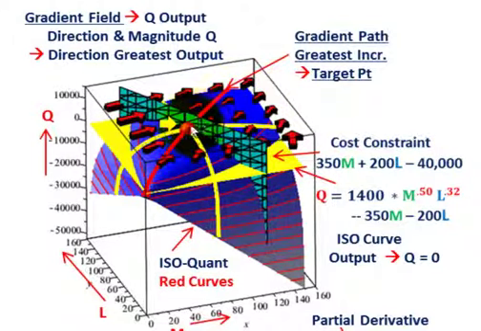And then this other thing here, this red path that's following up here, where our solution falls right on that red path. That's our gradient path, and that's where you have the greatest increase. And you're really looking at some targeted point here, when we look at a directional derivative. Okay, so that's our first visual perspective.